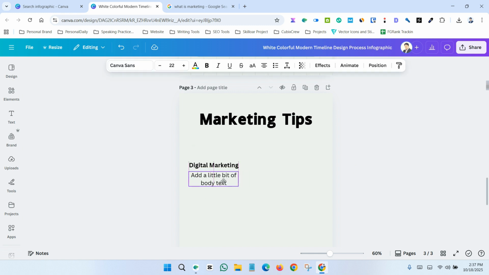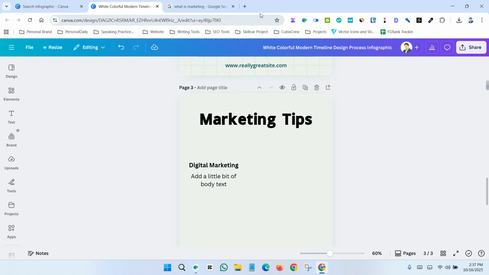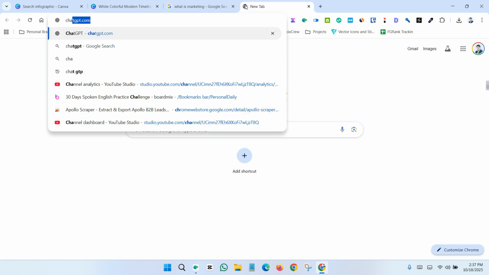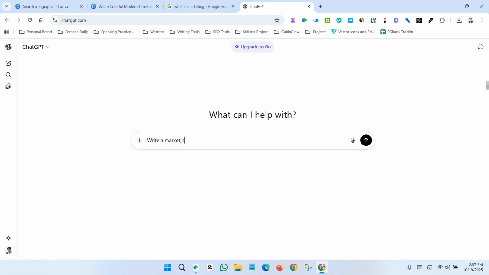So use normal description from here. Let's say I want to generate an infographic about 8 marketing tips. So I can generate the content from ChatGPT. Write a marketing tips infographics content for me.